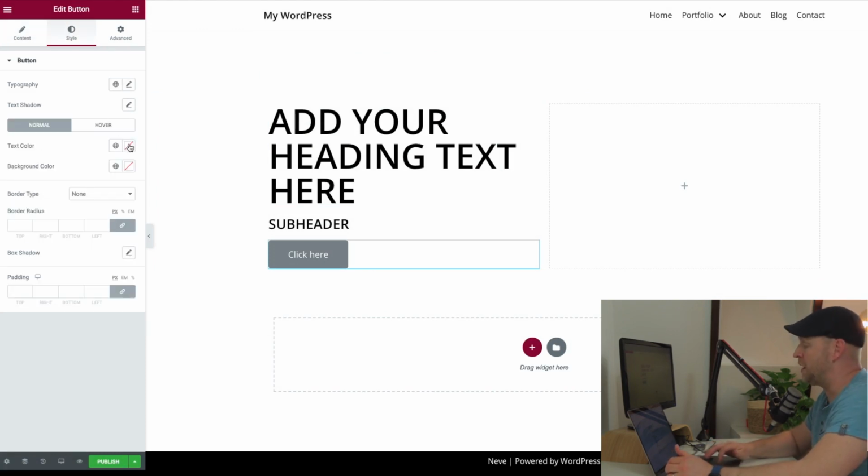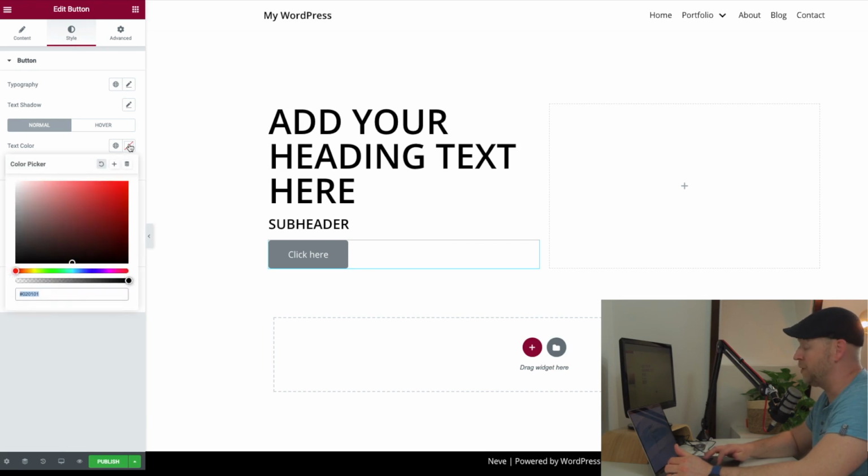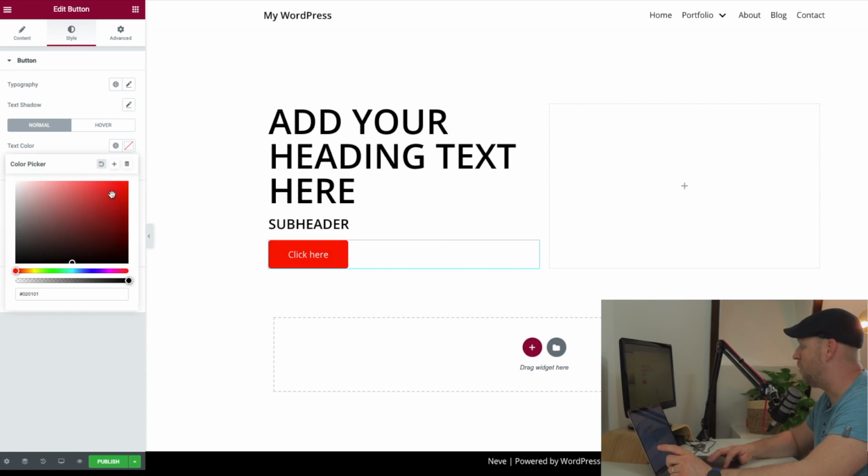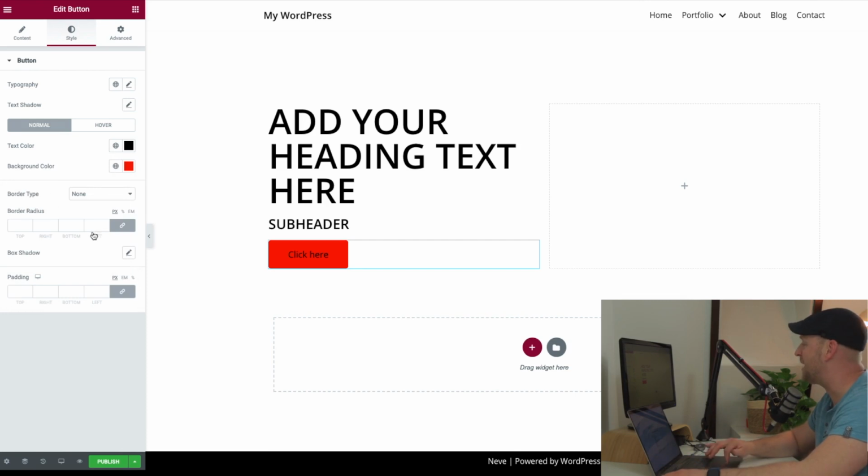So you have not only the text color, which is important in a button because you also have the background color. So if I want to make the background color red, sometimes certain things aren't going to look right. So I don't want the text color to be black, maybe, because I just don't think that's going to look very good. It looks kind of like the devil or something. But in any case, you can change the size. What I really like is this box shadow and the border radius.